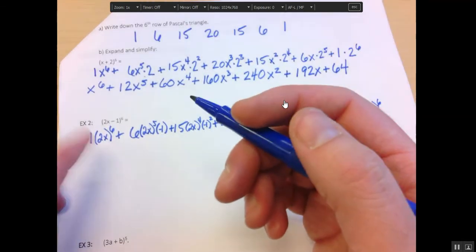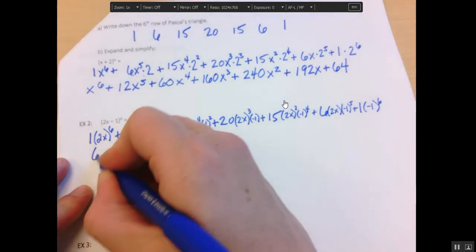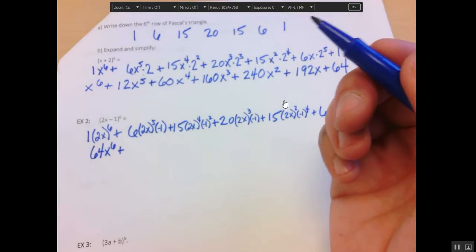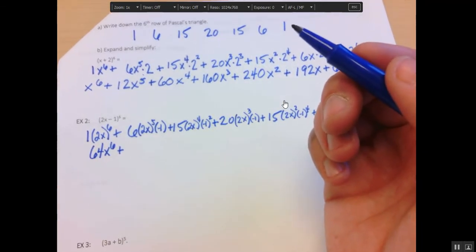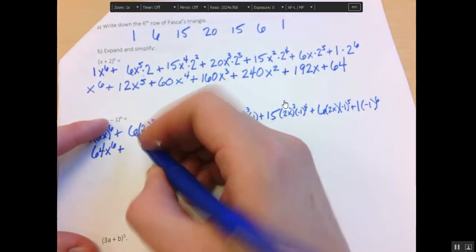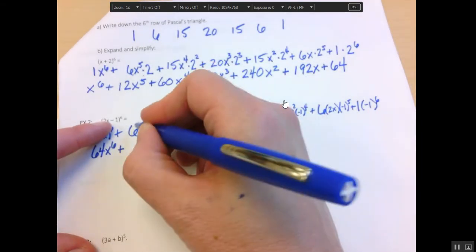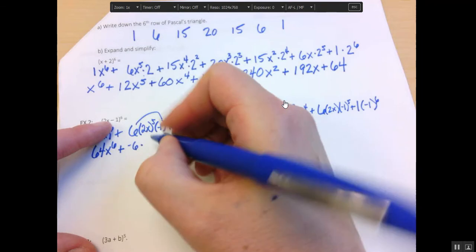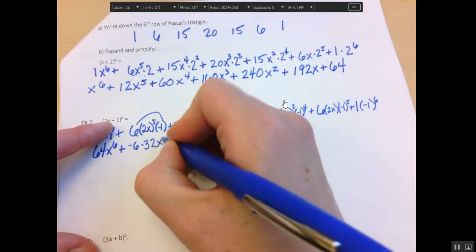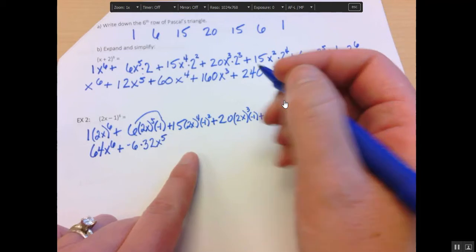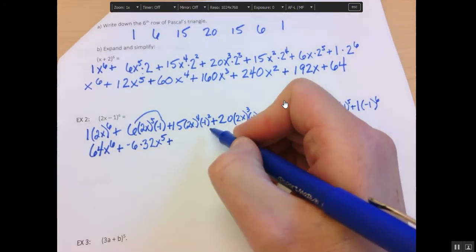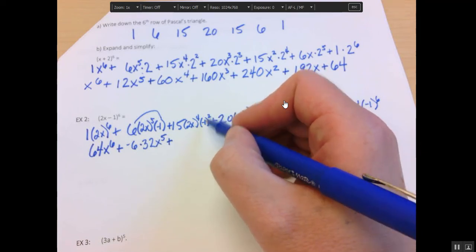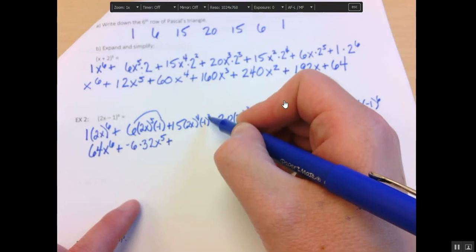So how much is 2 to the 6 going to be? 64. So this is 64 x to the 6. Okay. You might want to do this in more than one step now because it's a lot of multiplying to do in your head. This one here, I'm going to multiply these two and I'm going to get negative 6. And then I have 2 to the 5th, which is 32. Okay, we're getting there. I'm doing this with a calculator though. Okay. Negative 1 squared turns to what? Positive 1. So anytime the exponent is even here, it's going to turn to positive 1.